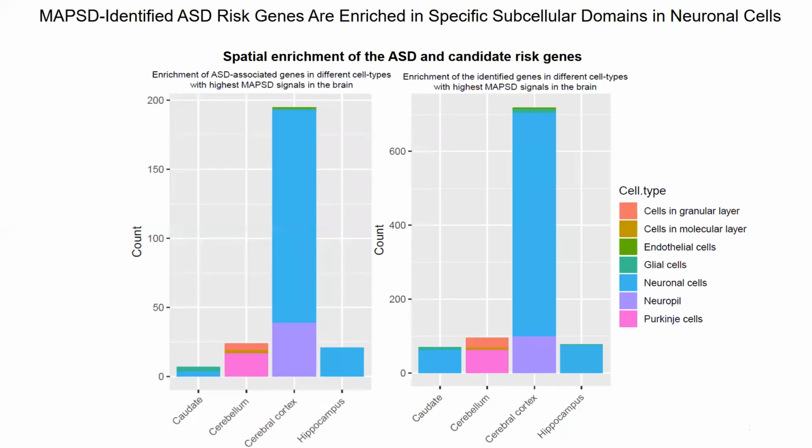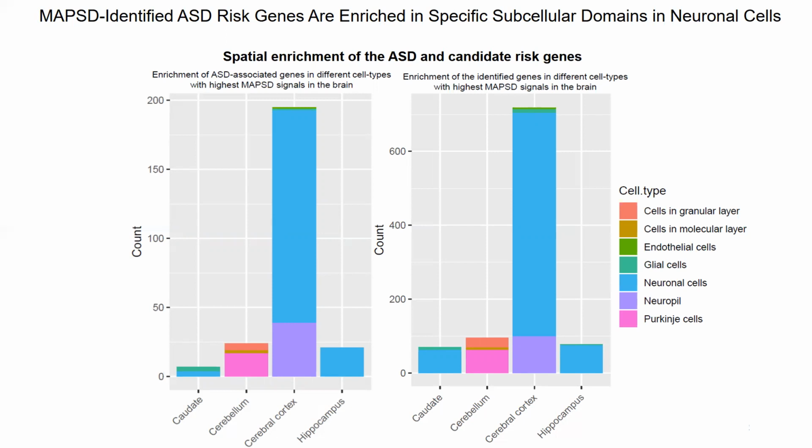Among known autism risk genes, we observed that 62% were highly expressed in neuronal cells within cerebral cortex, as shown here on the left panel, while in total 80% of the entire gene sets were highly expressed in various cell types in cerebral cortex. Now, among candidate genes generated by MAPC, 75% also were highly expressed in neuronal cells within cerebral cortex. And we observed that actually also 63% of the total number of newly identified gene sets were highly expressed only in cerebral cortex.